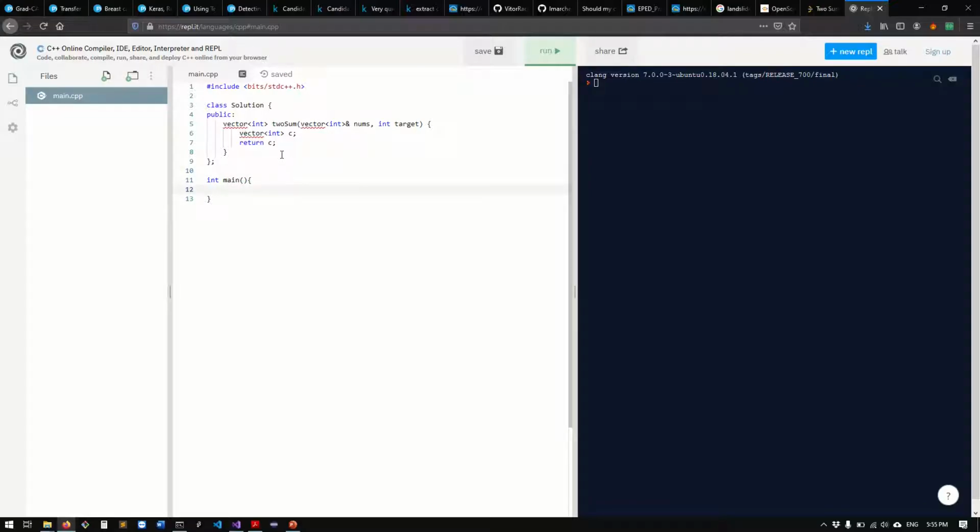Let me see if I can do a simple main with an instance of this object. Let me call this S, and define two vectors here. Let me define the same input that I got in the description of the problem.